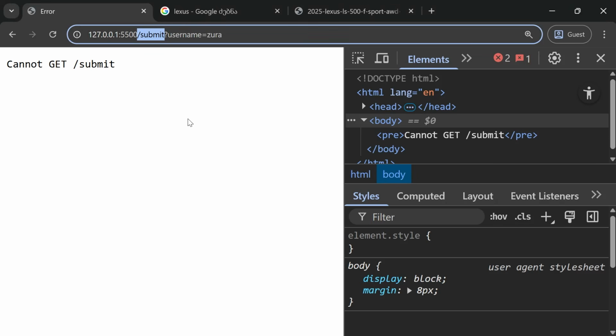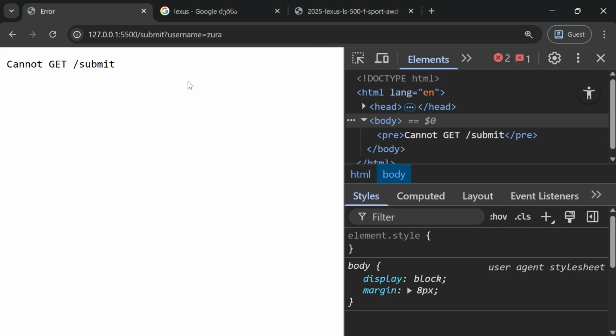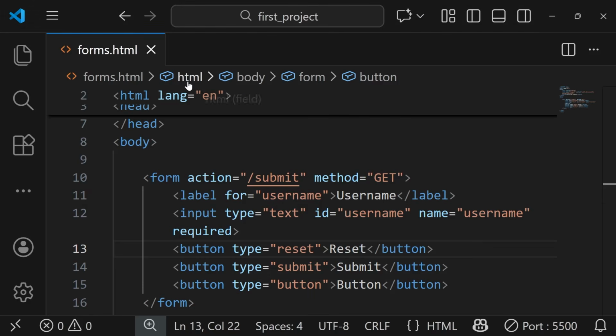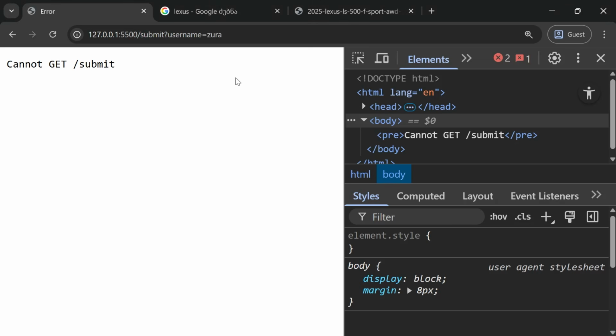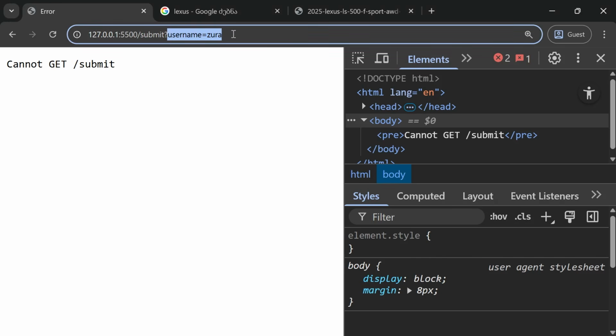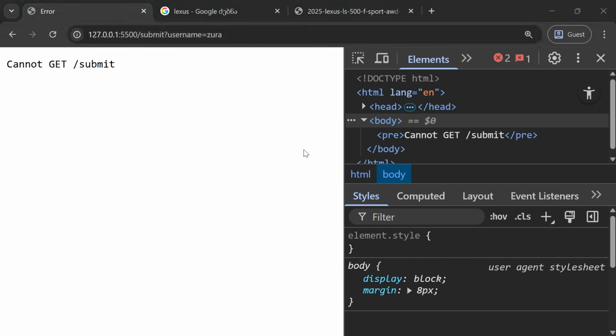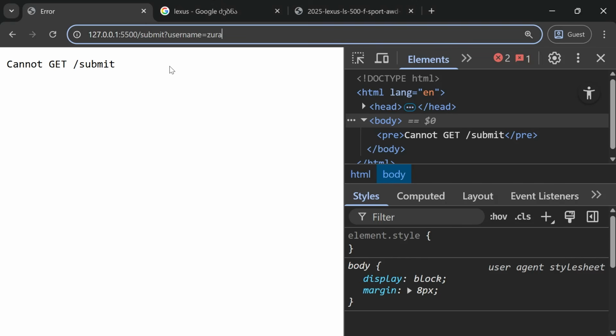And that is okay because we don't learn how to handle the data on the backend systems. We learn how to send the data and how to work with HTML. And whenever the backend system is ready, then we can point this action to the proper location and the data will be sent. But pay attention to this. The data is sent with the get method as we configured here, which means that the data, whatever we send, is visible inside the URL. And this is a good and bad thing.